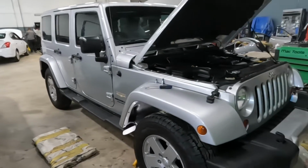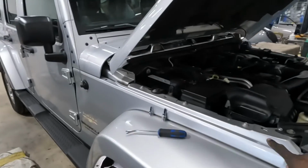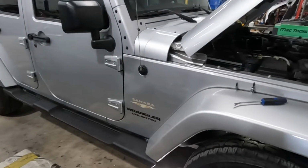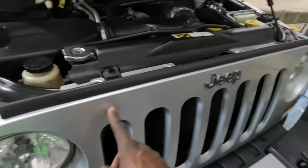The 2012 Jeep Wrangler. I'm showing you guys how to take off this fender. But in order to take off this fender, there's a couple of parts that have to be moved out of the way first. This grill right here, you gotta take off this grill.